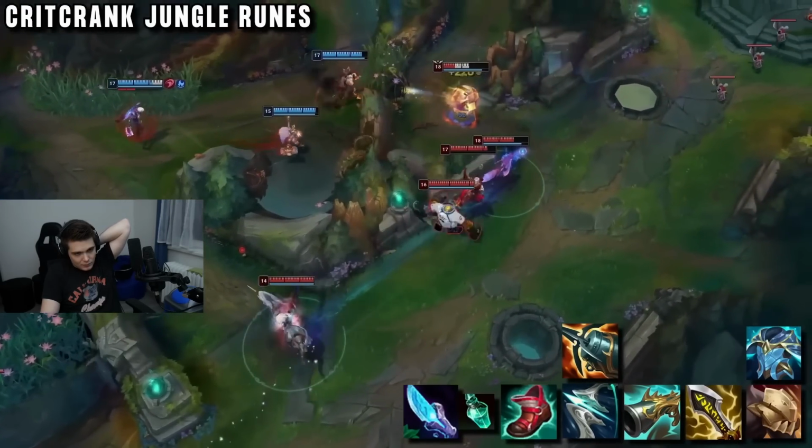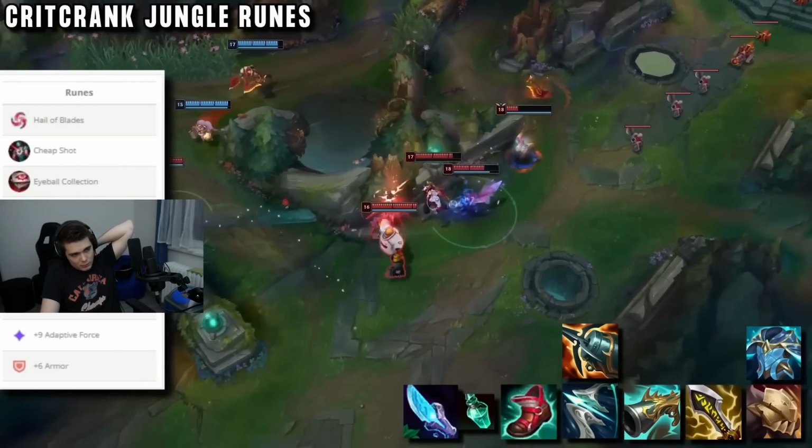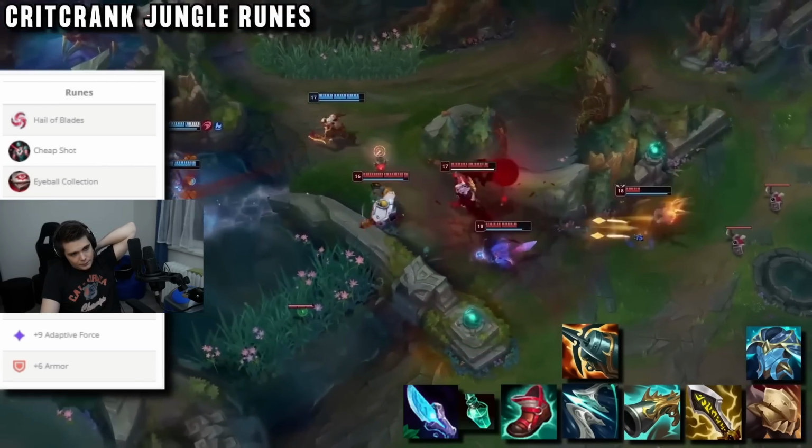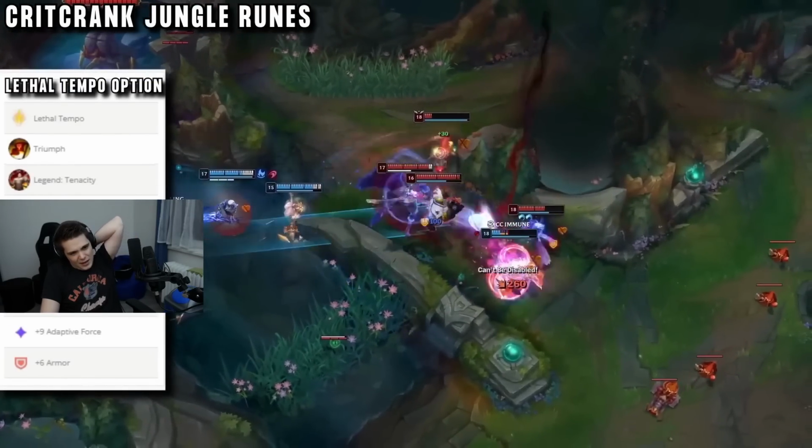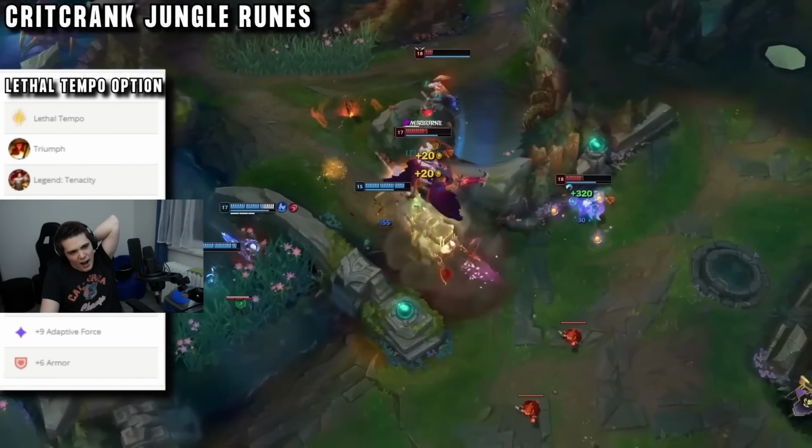This build is also the most reliant on which runes you pick, with this Hail of Blades page being the best, so you can hook someone, quickly auto-attack them 3 times, and kill them with your lethality. None of these builds are final or perfect, but they're definitely a great place to start.